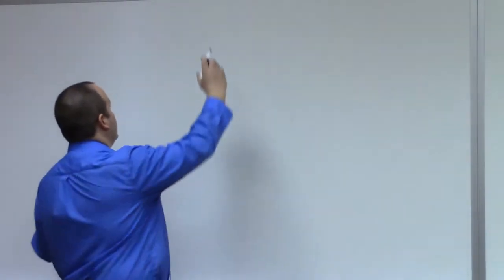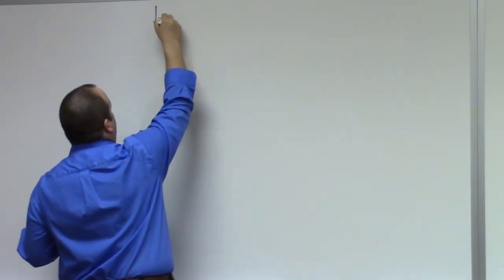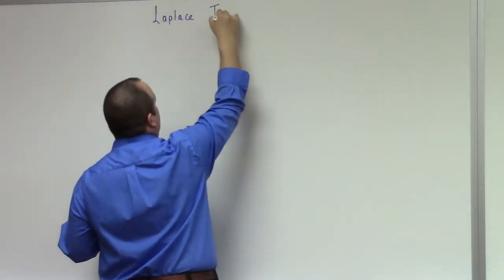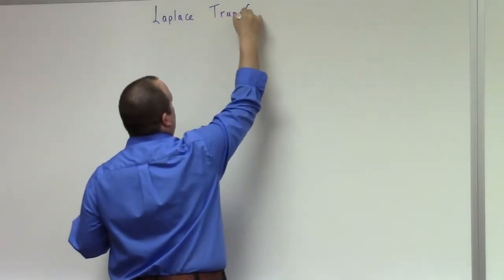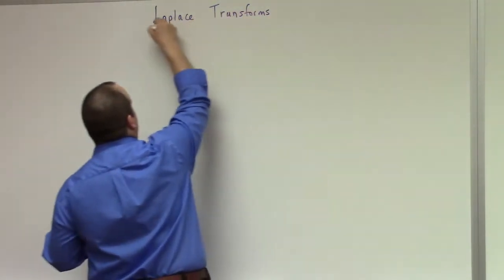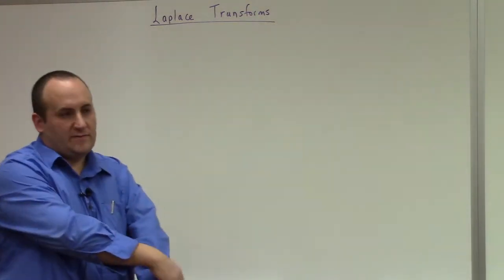Okay, so we've talked about how to solve homogeneous and non-homogeneous problems, systems of differential equations at this point, right? But the one thing we really haven't talked about yet is how to solve a simple problem with piecewise discontinuities. And that brings us to the technique of Laplace transforms. So the Laplace transformation, or the Laplace transform technique, allows us to solve problems that have discontinuities in the forcing function.